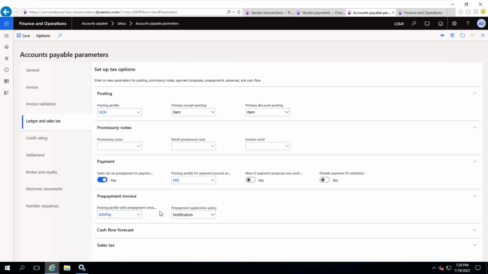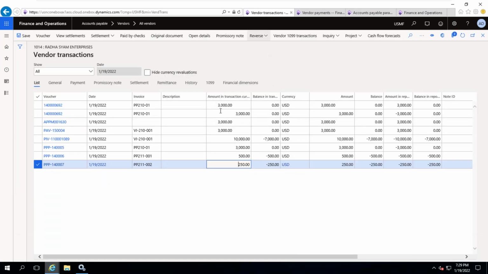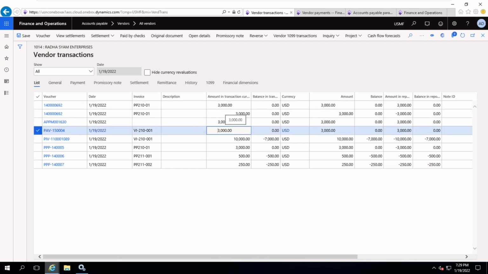Sir, one more thing you said in the earlier transactions: when I settle the prepayment transactions, my ledger balance will be 0. Actually, then my financials are not correct, no, sir? Yes, wrong. I agree with you, but we don't have a solution. You are talking about this 3,000 first transaction, am I right? Yes, 3,000. We did payment, but it should show advance payment as 3,000, and it is showing 0 balance. That's your question, right?